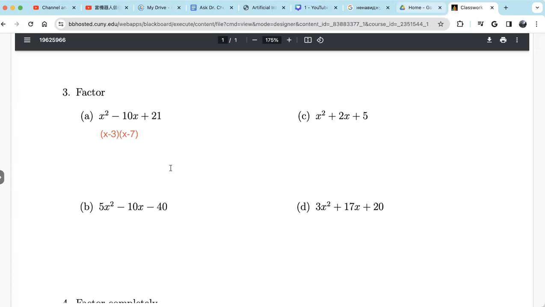Right? Let's see B. B, we see 5 as a common factor. So we factor out 5 first. Factor out 5, we have x squared minus 2x minus 8, right? 5 times negative 2x is negative 10x, 5 times negative 8, negative 40. Now we try to factor the trinomial inside the parentheses. So think about two factors of negative 8 that add together to be negative 2. So that has to be x minus 4 and x plus 2, right? Because the middle term comes from those two terms. Negative 4 times x, negative 4x, x times 2, positive 2x, add together, that's negative 2x.